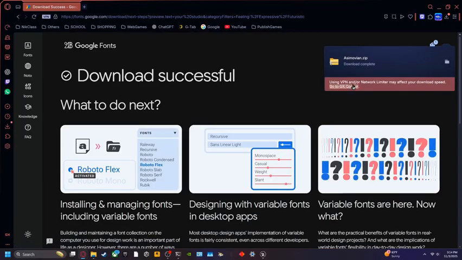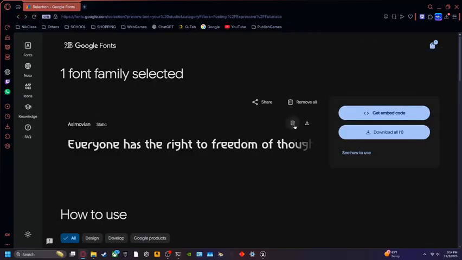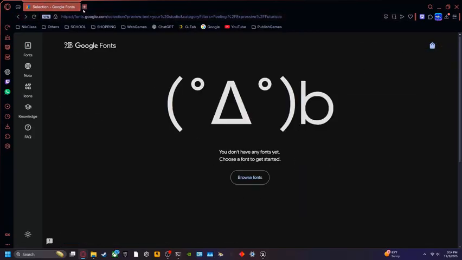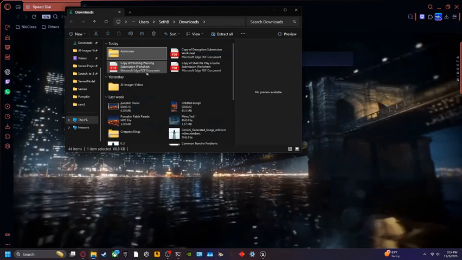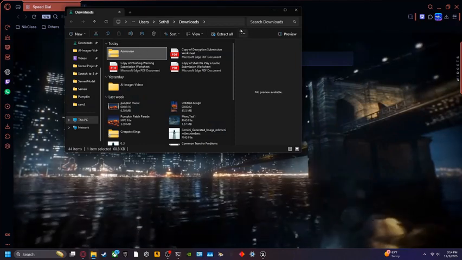You'll then see you download the file. You're then gonna open the file, and you're gonna extract it or use an unzip too.